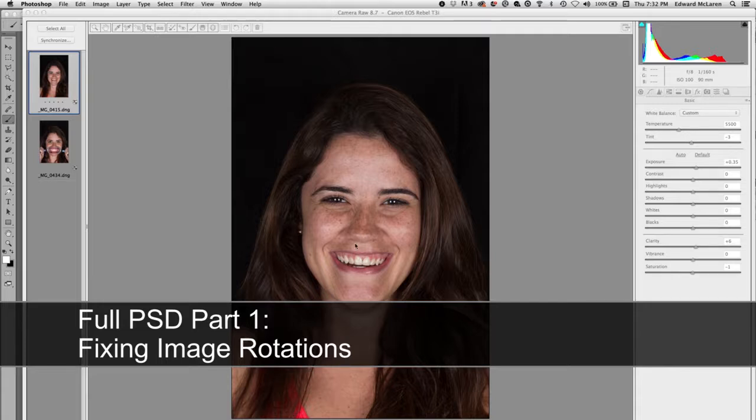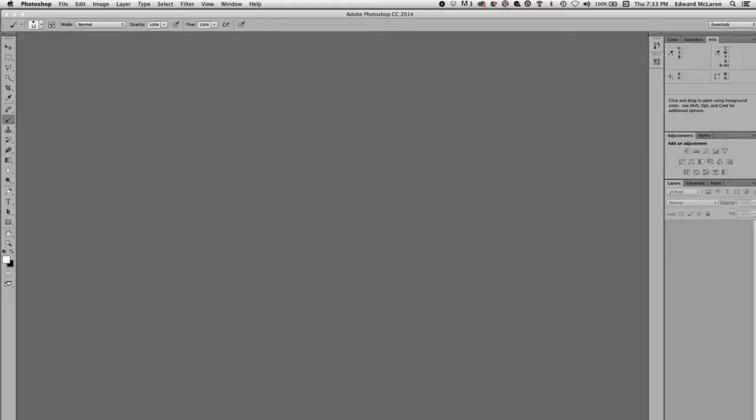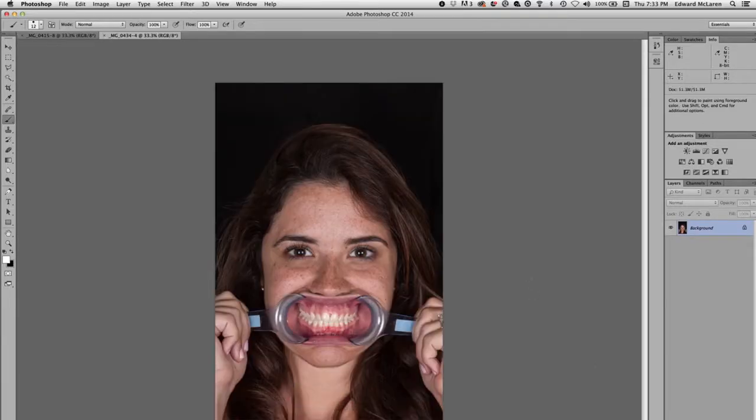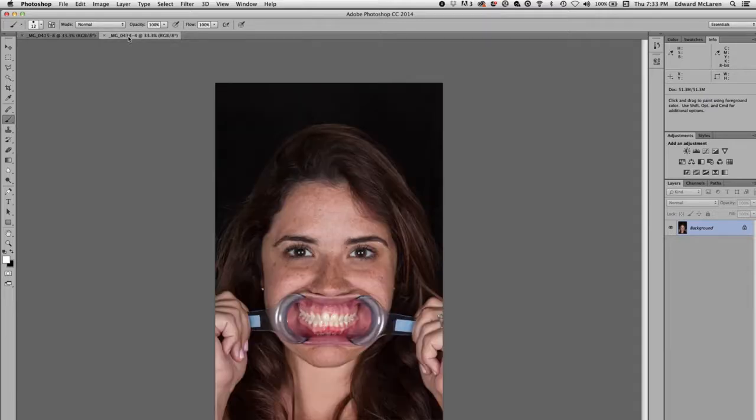All right, now I've opened these images in Camera Raw, and remember, we'll make some adjustments there. I've already done that. I've showed you how to do that a couple times, so we don't need to do that. Let's open both of these images now into Photoshop. So we have two images that we need at absolute minimum. We need a cheeks retracted view. It could be a close-up cheeks retracted view, or it could be a full face cheeks retracted view. And actually with a full face, then we can see and we can rotate.